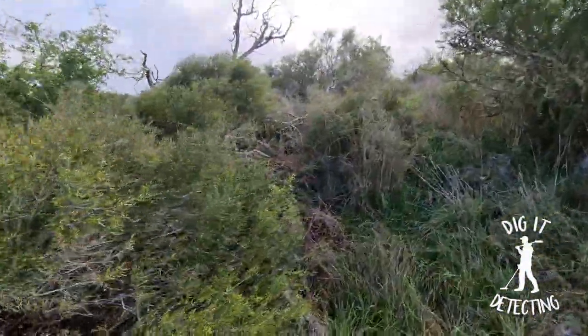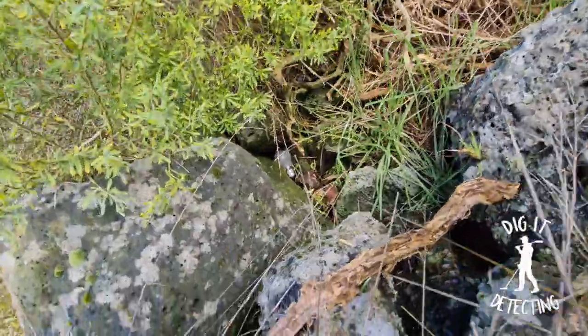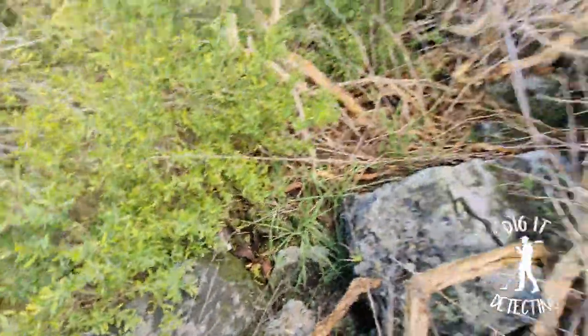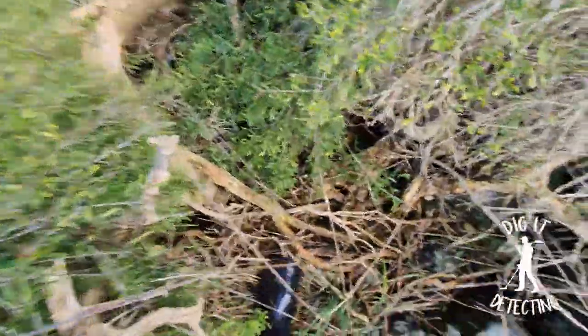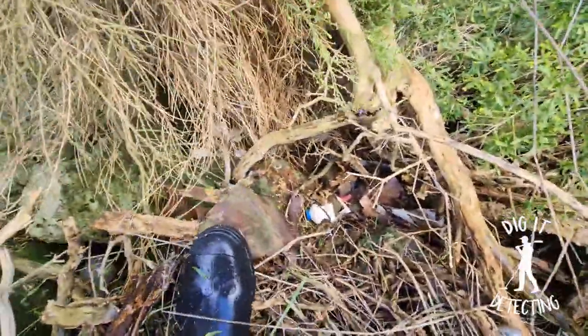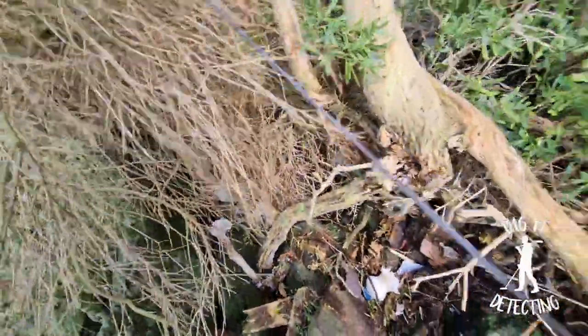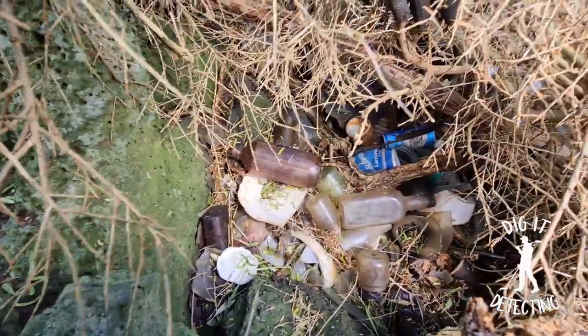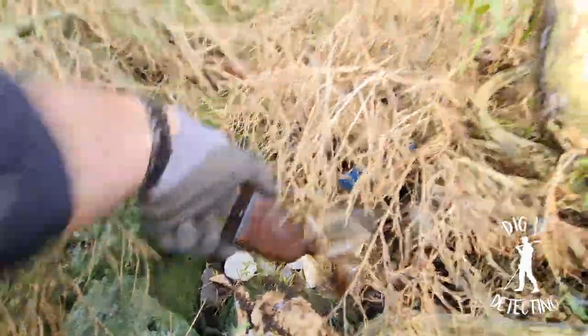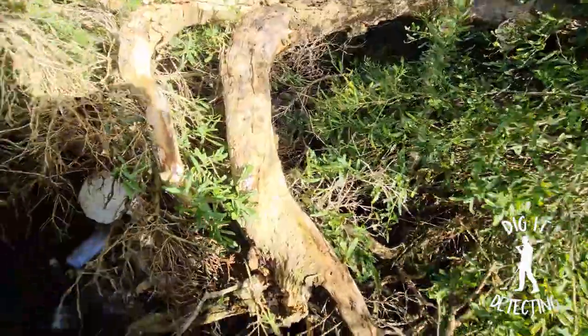I've still yet to get over to that big tree though. Where there's this here, there's got to be more over at that tree. You can see there — oh, there's a light globe. I see quite a few bottles down there. This will be an interesting one to dig out. And then we're going to go to that big tree and see what else we can spot. There's a heap more bottles down there.